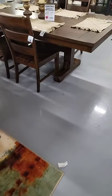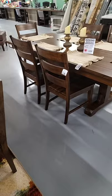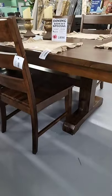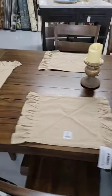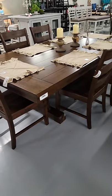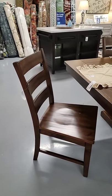Here is the Silas dining set — it's table and six chairs for $1,494, so that's a great deal. It does come with a leaf. It's a gorgeous farmhouse style with a large trestle base. The chairs are really sturdy and comfortable. Less than $1,500 and you're getting a timeless-looking dining table in stock ready to go home today. Love the scoop seat and the ladder-back design — just a very classic, timeless look.